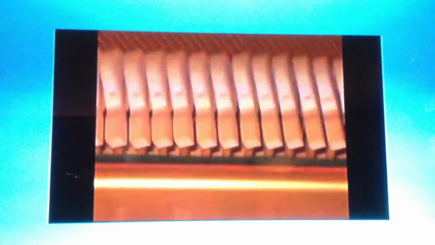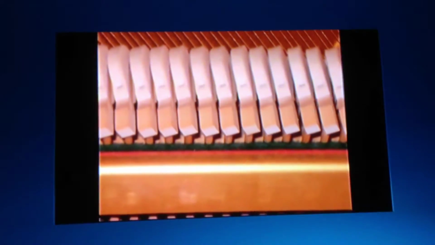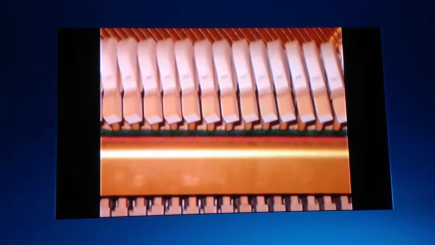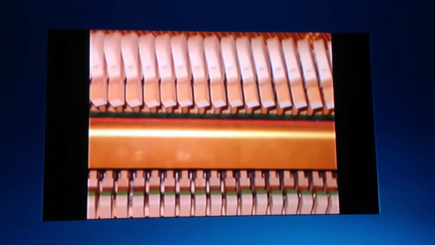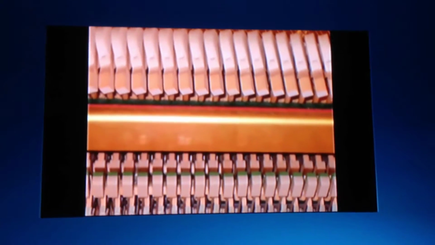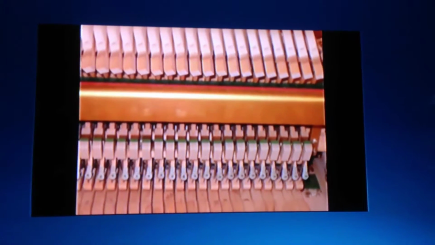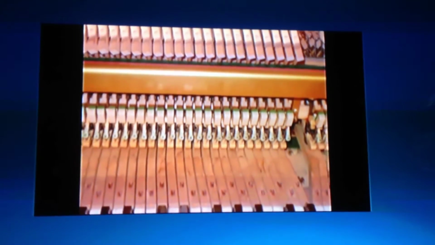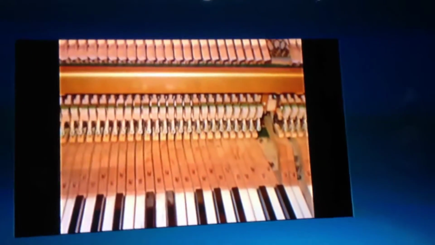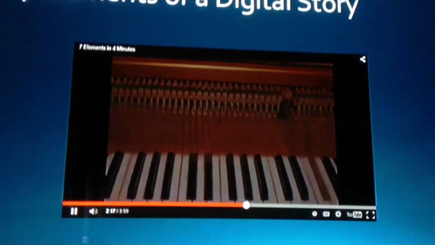Soundtrack. Music and sound effects can add another layer of meaning to your story. Think of popular film and how the soundtrack affects you. Your soundtrack should complement the story and not distract from it. So you should avoid using vocal songs during your narration. Here's a tip. You could ask a friend to create a song, or you could try using GarageBand to make your own soundtrack. It's easier than you think.